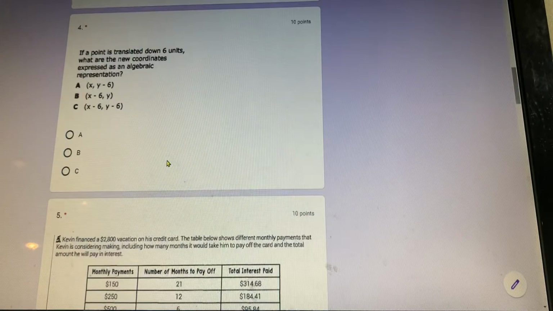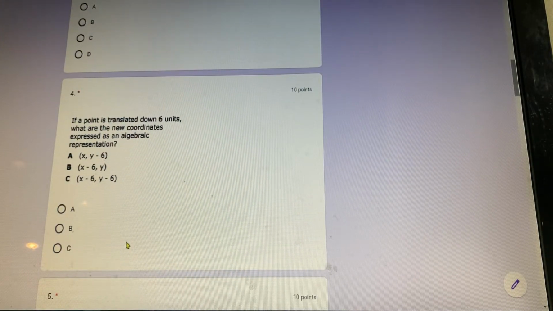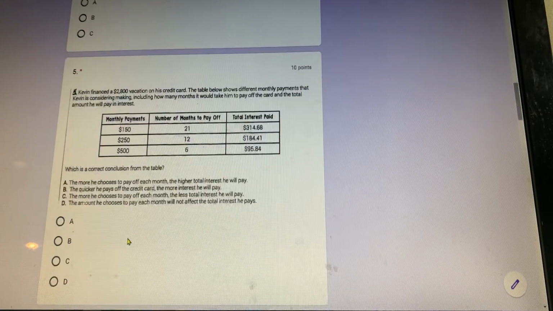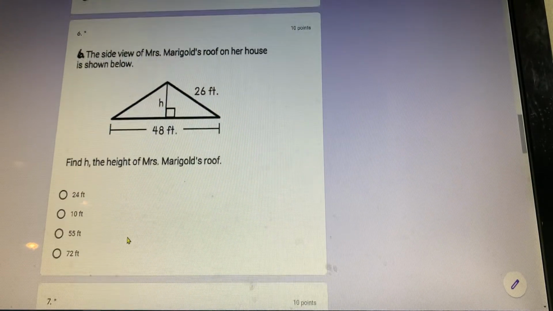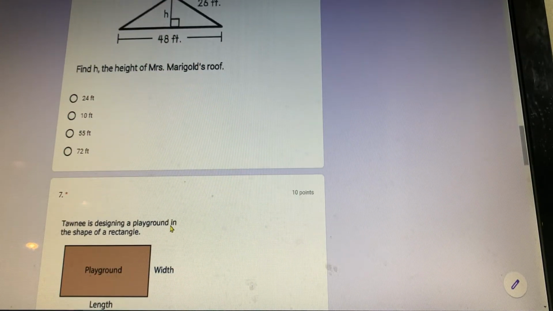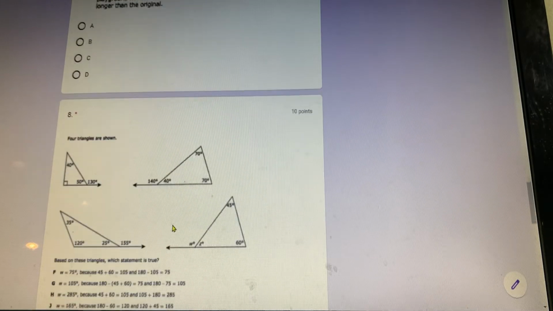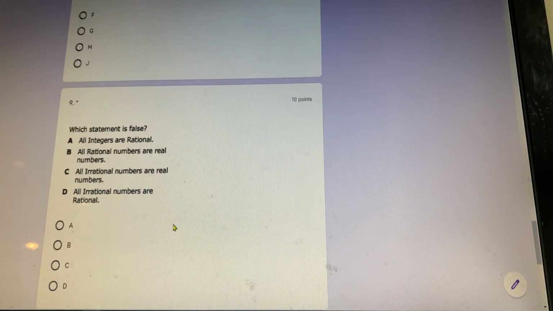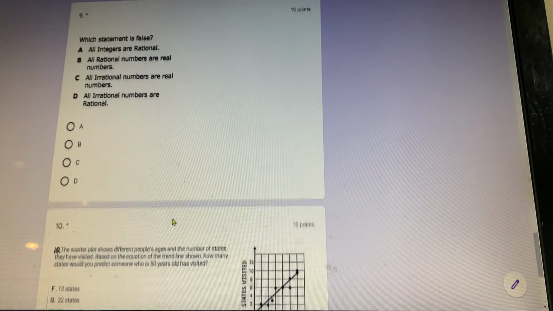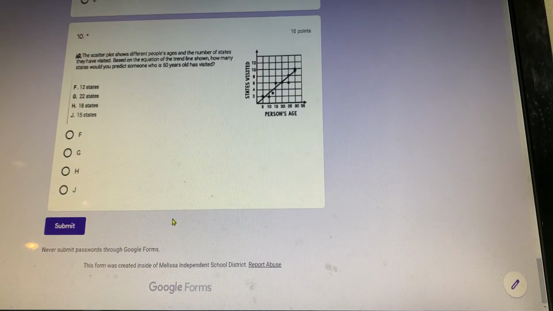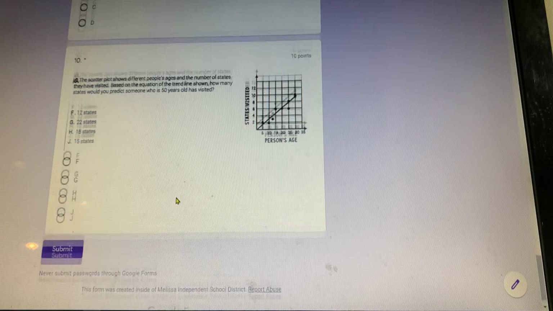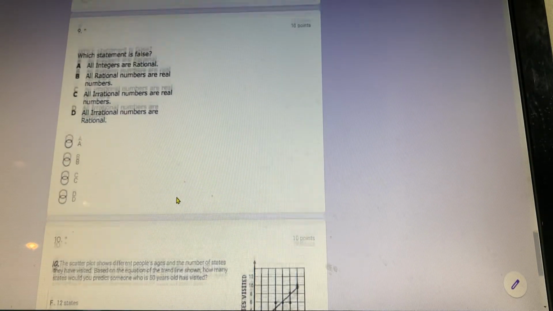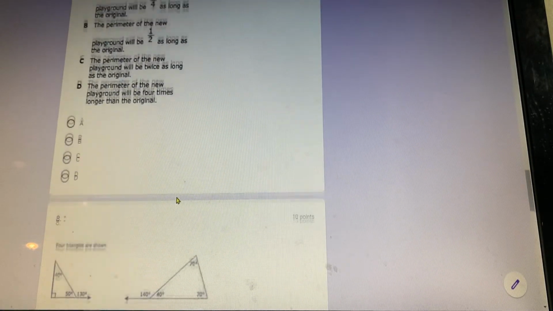So if you get in a hurry and just click, click, click, and hit submit, and you missed a few, they don't let you go back and take the test again. Once you hit that submit button, they're going to ask you, are you sure? You say yes, and you're done. So do not rush these forms. Take your time, write it on a piece of paper, come back, then fill out your Google form.